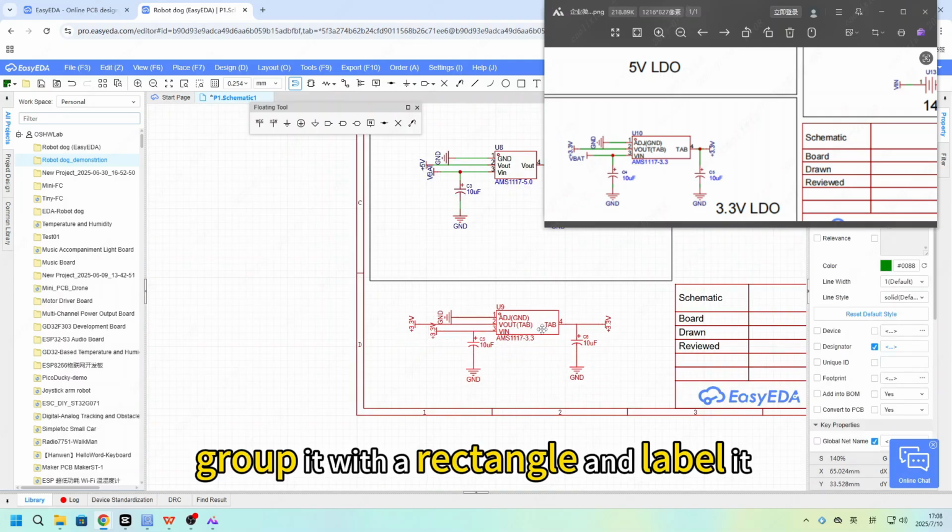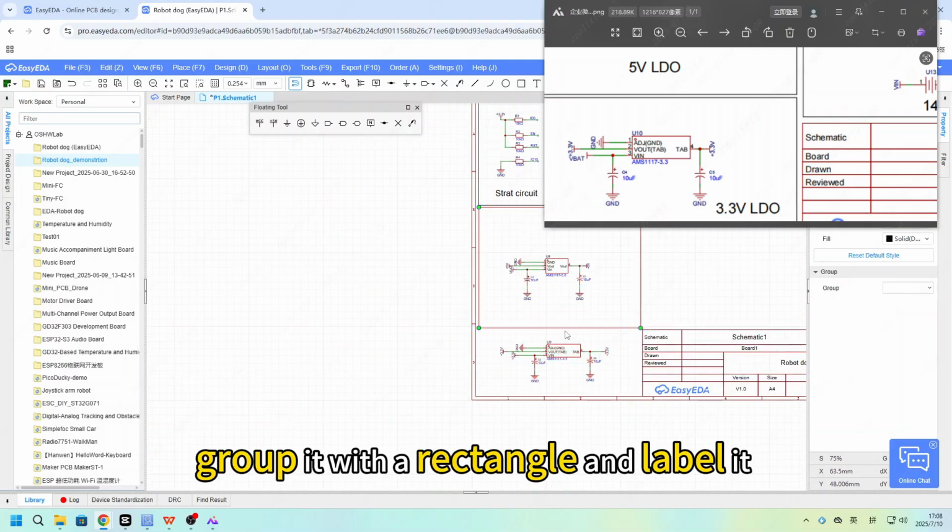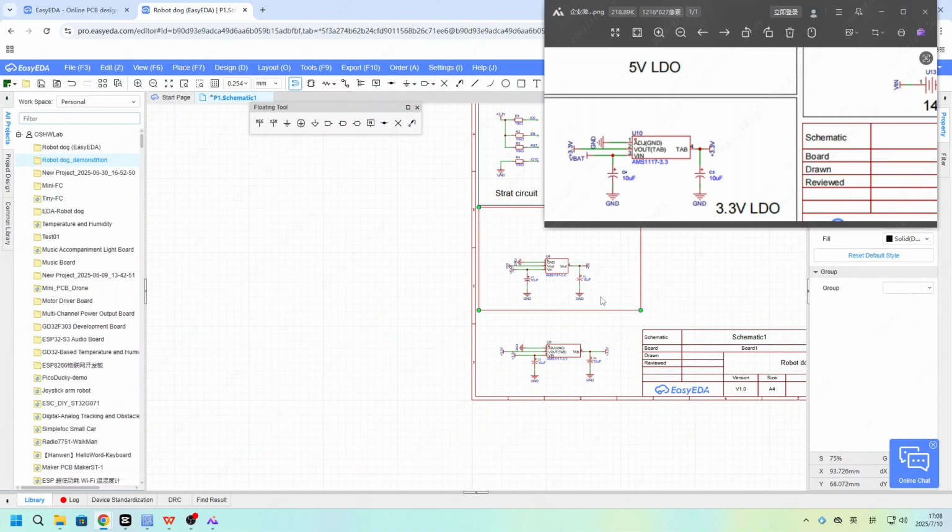Once it's done, group it with a rectangle and label it as 3.3 volt regulator.